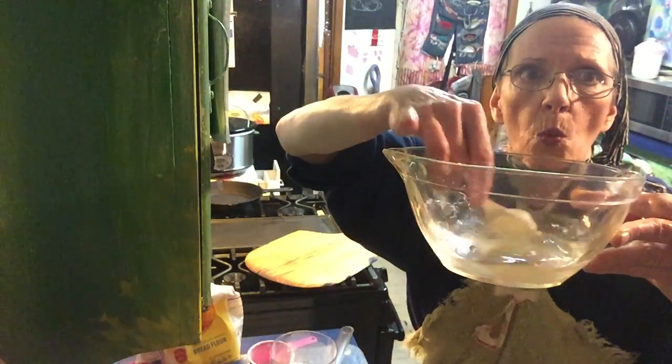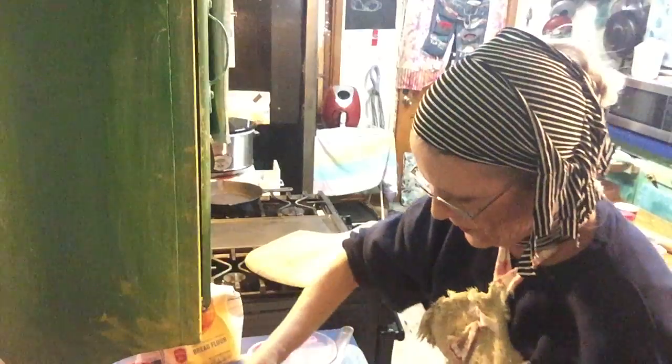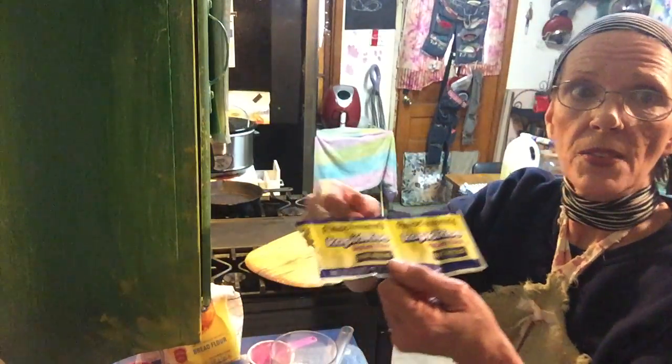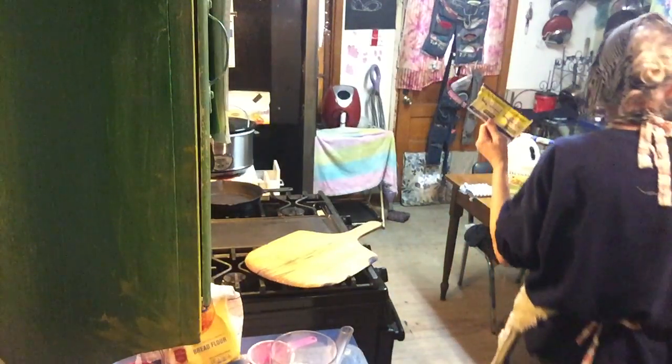The water really needs to be warm without being hot because you don't want to kill the yeast. Yeast is actually a living organism. Okay, now today I'm using rapid rise instead of the active dry. That's why I've got a recipe set here.